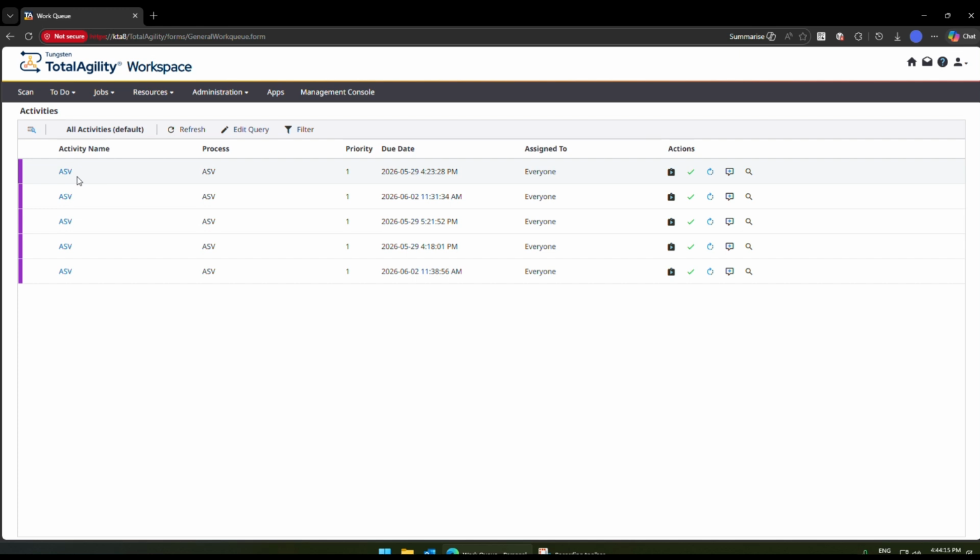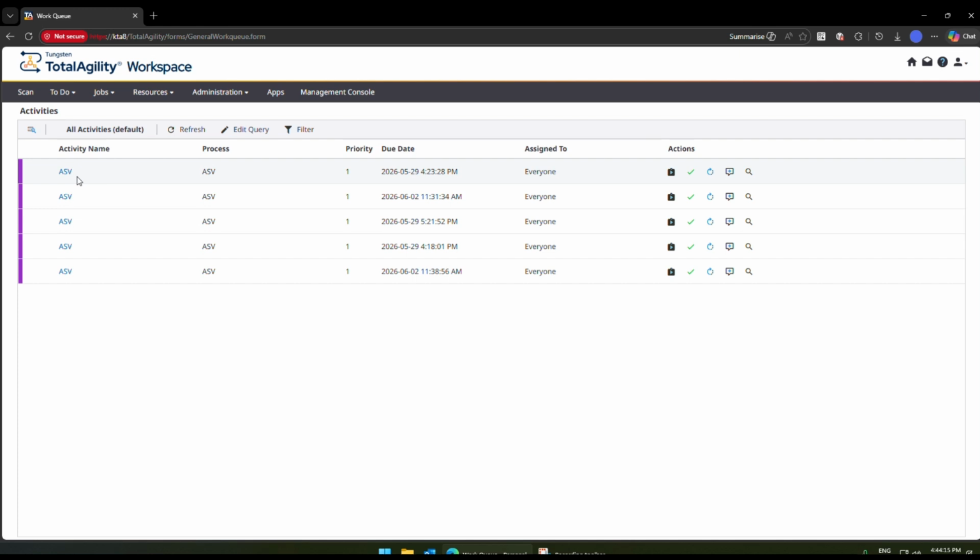Okay, let's dive into a little demonstration. What we're looking at here is the Total Agility work queue. In a production election environment, this queue would contain those signatures that require manual adjudication. As ballot envelopes are scanned and processed, the vast majority may be handled automatically based on configured confidence thresholds. However, any signatures that fall within an uncertainty range can be routed to election officials for review. Multiple users can monitor this queue simultaneously, allowing adjudication activities to be distributed across a team during the counting period.